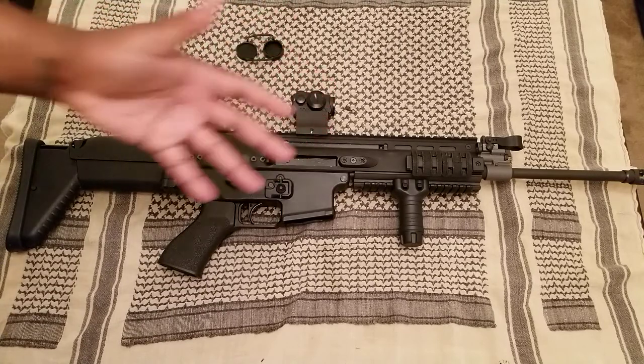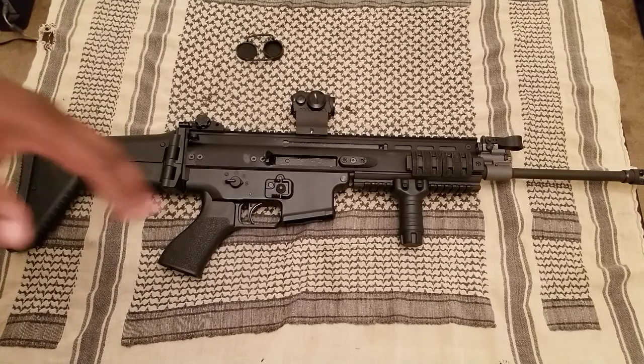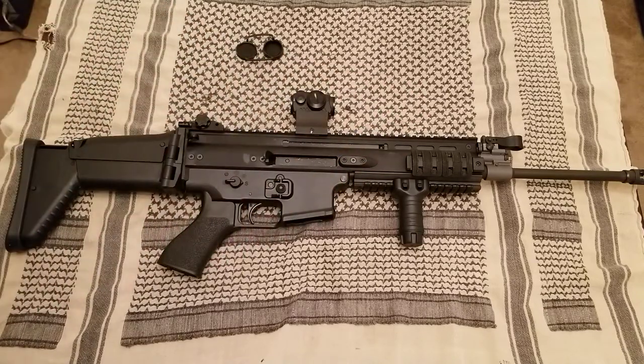So what I plan on doing is removing the rails and everything, and putting the Kinetic Development Group MRX rail extension on here. I'm also going to be changing out the muzzle brake to the AAC so that I can suppress this gun. As you guys know, if you haven't seen any of my videos before, or if you have, I have an AAC Mini 4 suppressor. So I want to put those on here.